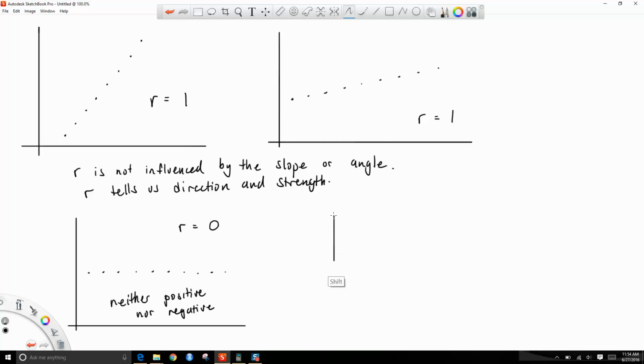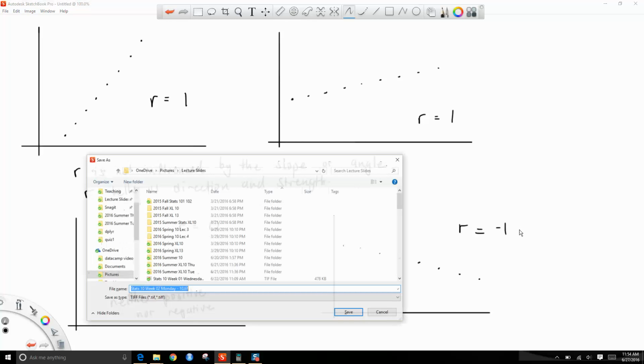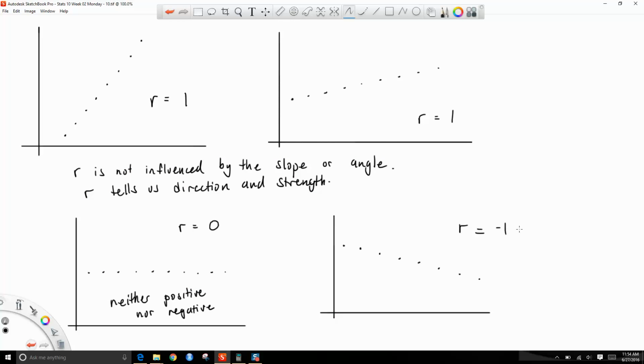Okay, and then as soon as there's just a little bit of a downward angle, you're going to have r equal to -1, okay? A lot of times we're accustomed to imagining some kind of angle measurement that gradually changes from 1 to -1. No, in all of these situations, these are positive, so any angle that's slightly positive, and if there's no scatter, they're all going to have r equal to 1, and then as soon as it becomes flat, r is 0, and then as soon as there's a little bit of a downward trend, you're going to have -1, okay? The way to gradually change r is to increase the amount of scatter, okay?